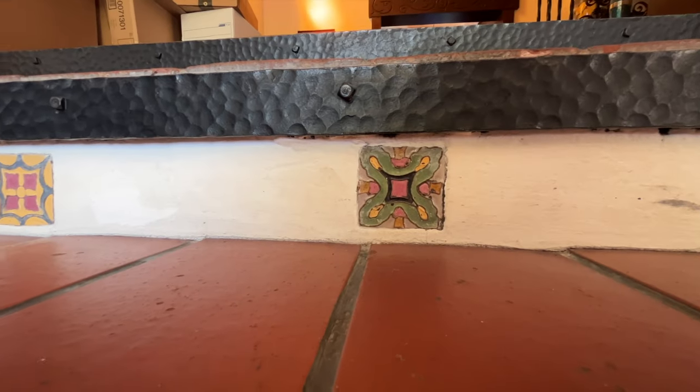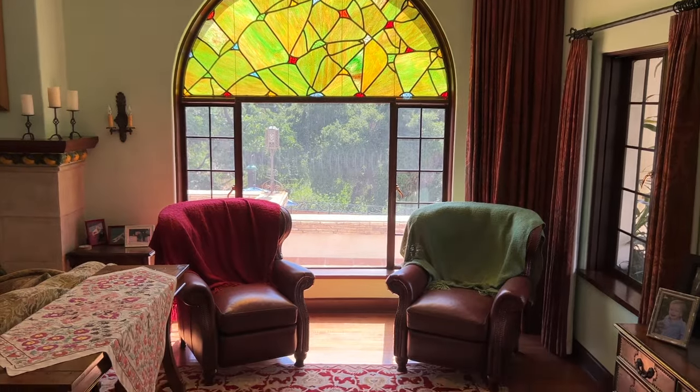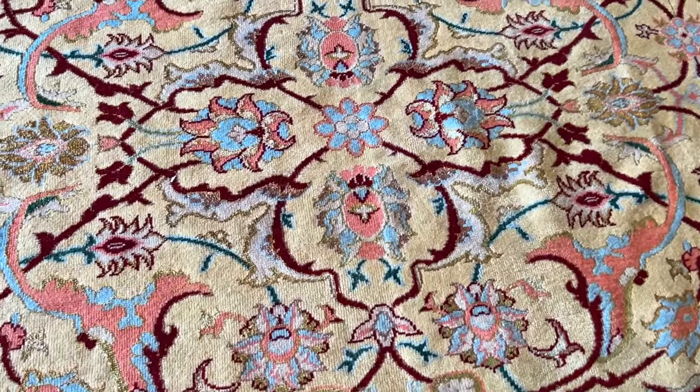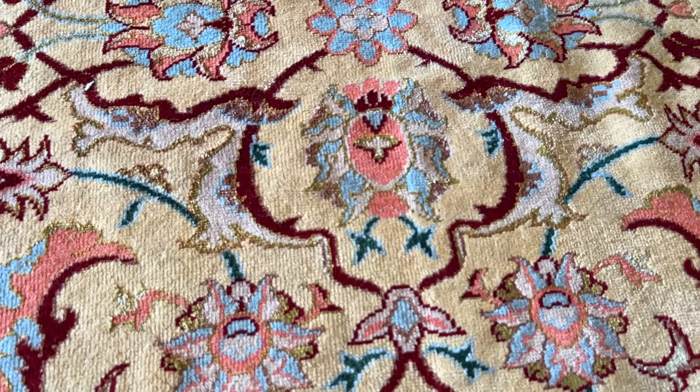Since the house has all these wood floors and tiled floors, we needed area rugs. We had shopped many places, and so we actually flew a designer with us to Istanbul. This was all prearranged with many conversations weeks in advance with a particular company. We bought the carpets of the home at that time, and we had a carpet custom made for this living room. And this carpet was a design that had been done in a palace in Europe, so they duplicated that design. We did the color slightly differently, and the main color, that brown, matched our golden retriever's coat. And so we did that so that the fur wouldn't show as much as well.